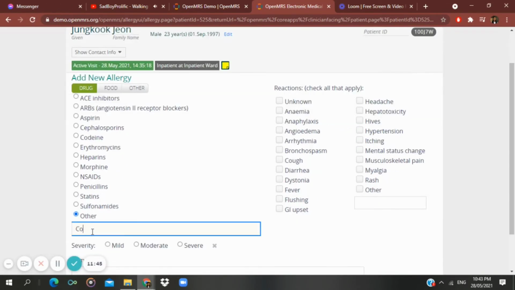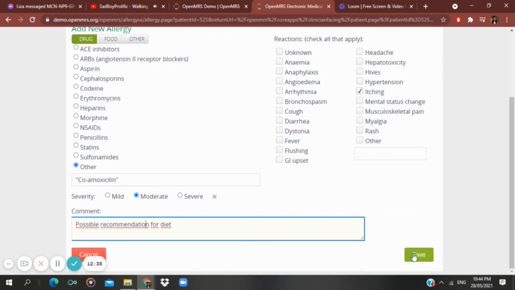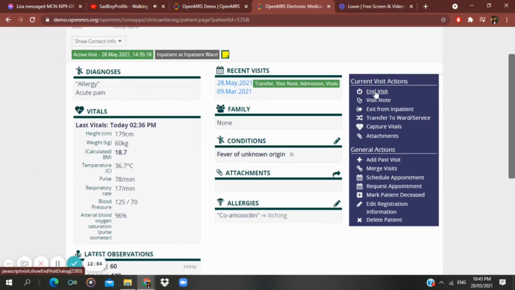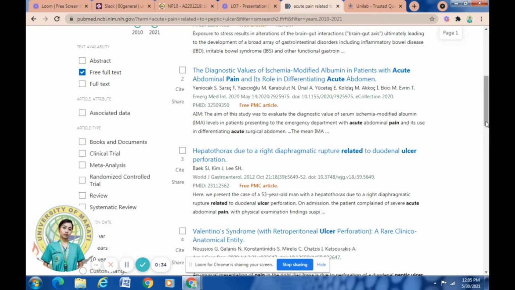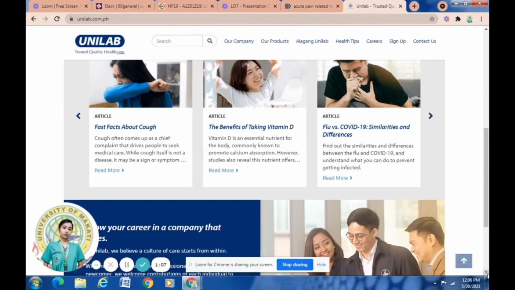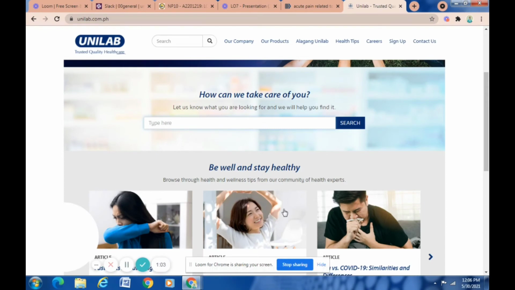So afterwards, after inputting all the conditions and all the information of our patient, we can save and end our visit. I have also used different websites such as PubMed to gain more knowledge about our patient's conditions, and Unilab for more information about our patient's medicines, their dosage, side effects, and many more.